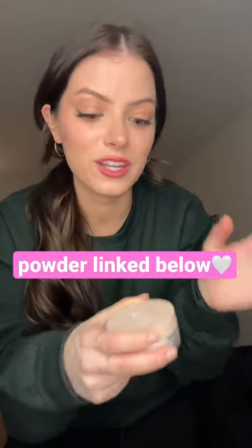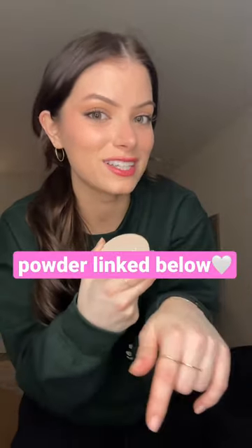I literally just apply it with a little powder puff like this, and it's a nice fine powder that blends in easily, but it's not the kind that gets everywhere and makes a huge mess, which is really awesome. So if you need a powder to bake or do anything, I would definitely recommend this. I'm going to link it down below if you want to try it out.